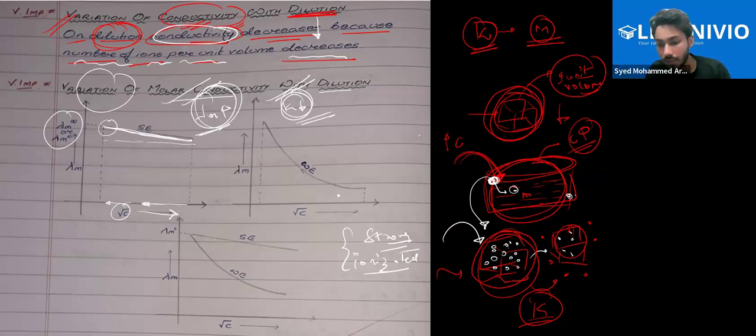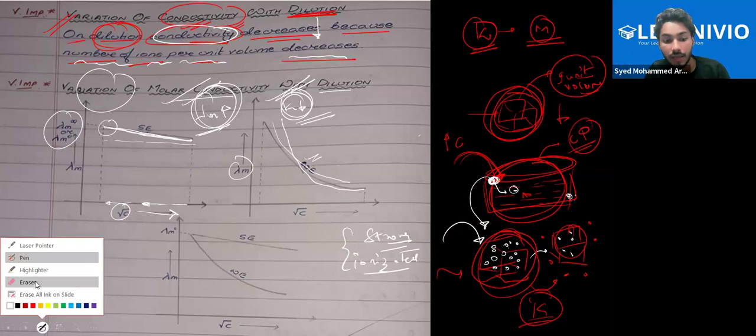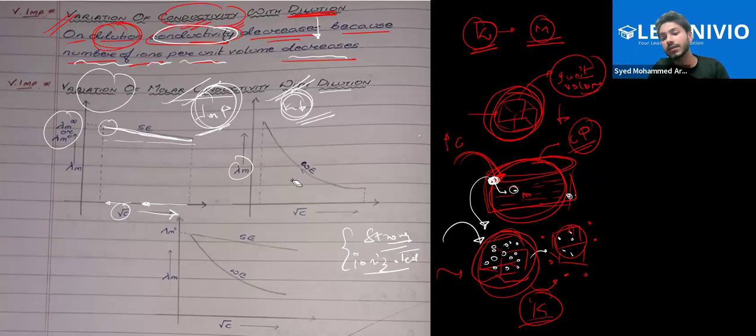But if you see here, in the molar conductivity of a weak electrolyte, there is a very huge difference. This is the graph, an exponential graph. Why? Because here the number of particles is increasing, because before the dilution there is some different percentage of dissociation. Let's say before dilution there is 20% dissociation, but after dilution there will be 50% dissociation.